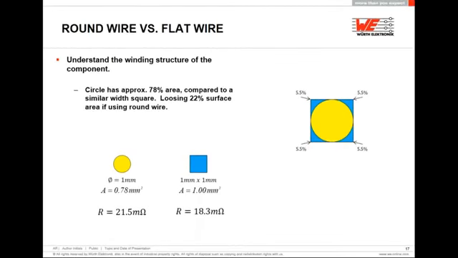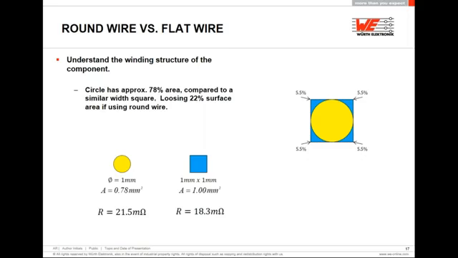So now that we have calculated the direct current resistance for both types of wires, round and flat, you might be wondering why we got these results. And the answer is, this is entirely related to the cross-sectional area that both geometric shapes possess. The following example shows the comparison between both shapes with similar dimensions. We have the yellow circle with a 1 millimeter diameter and a blue square with each side measuring 1 millimeter.